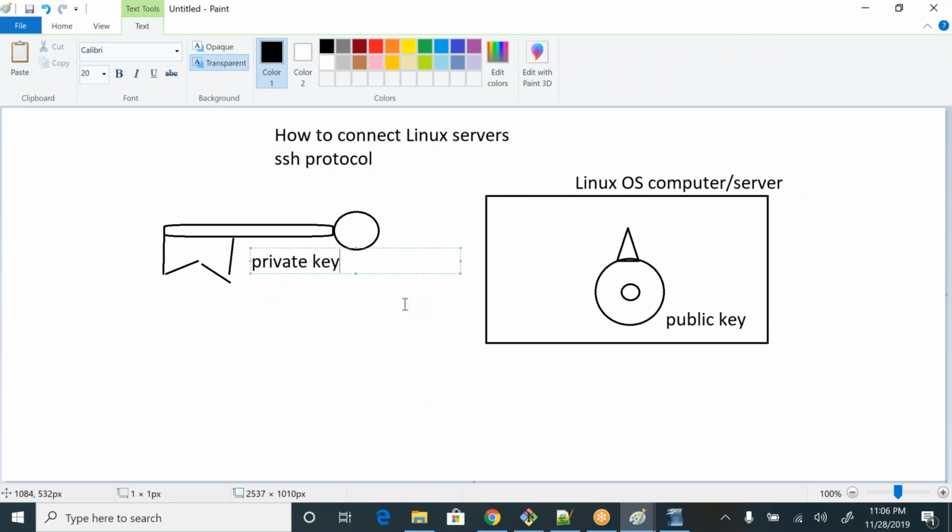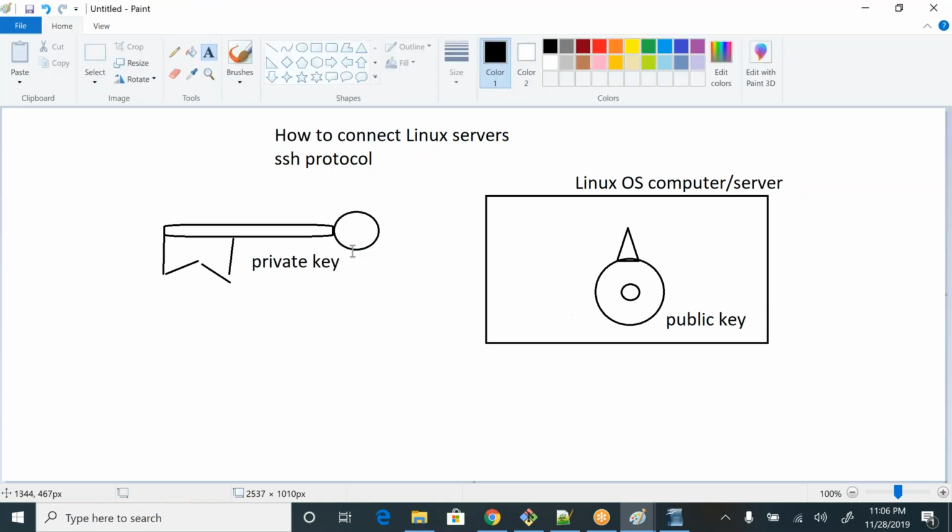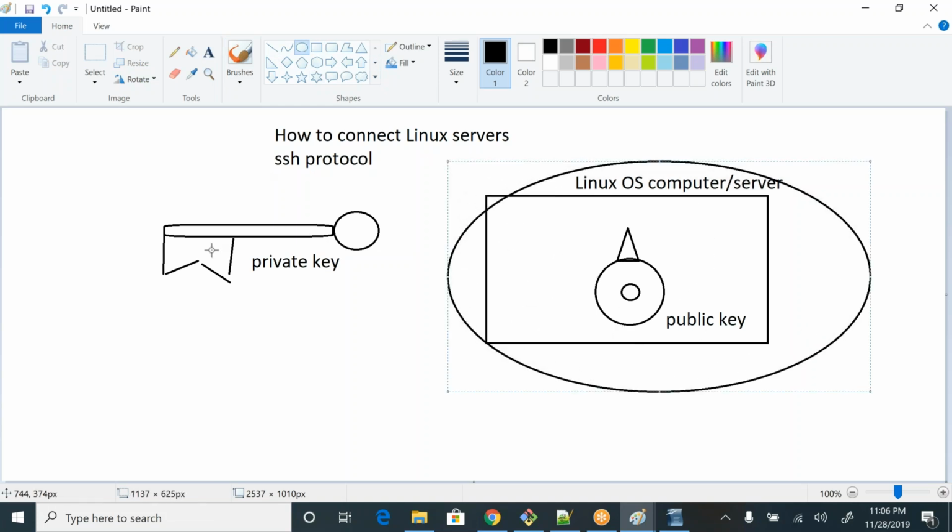Manufacturing companies create these two as a pair. If you have any other key, you cannot open this box. So these two are public, and only this is the private one, whoever has this.